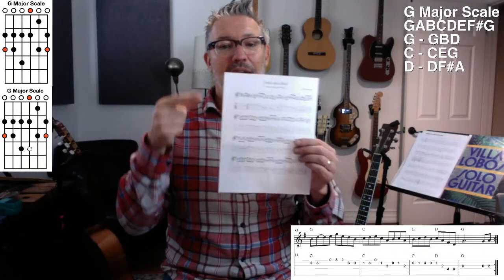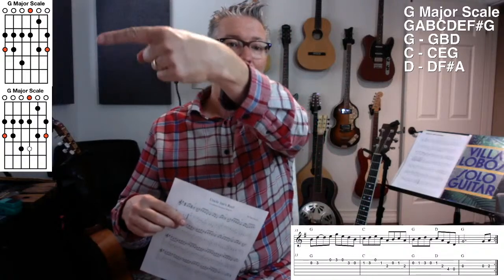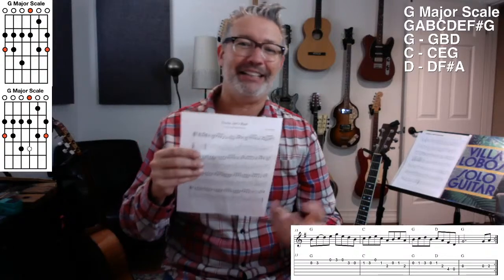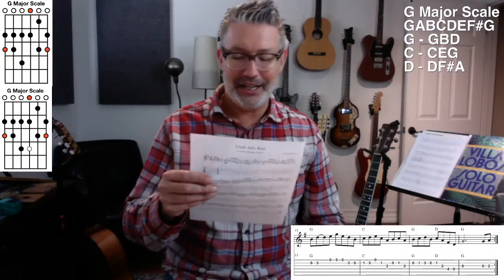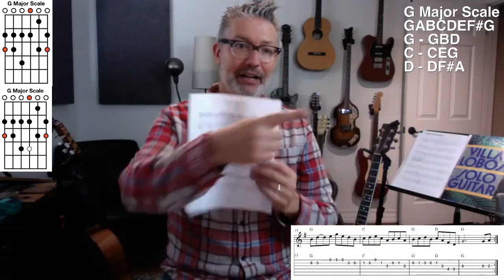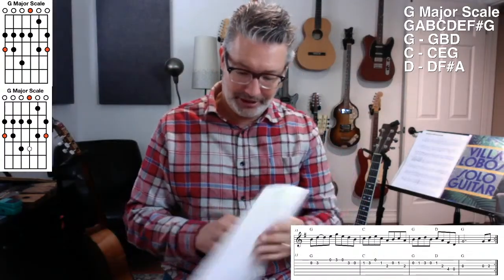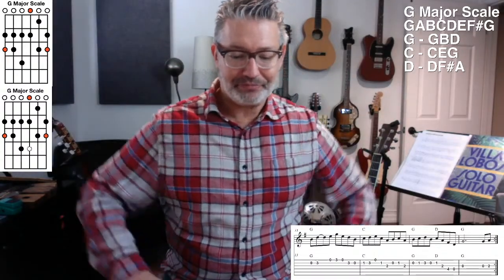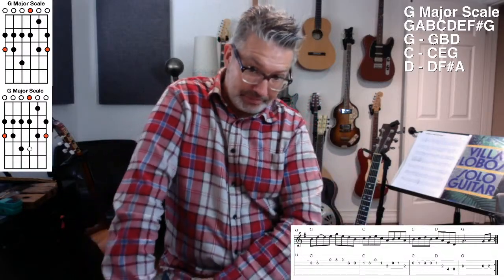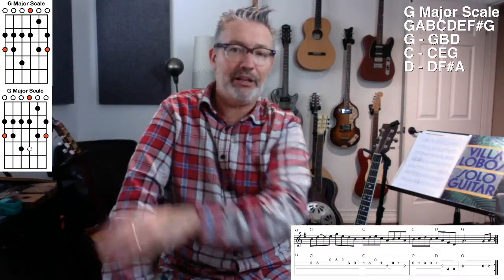But part of it was like, I'm limiting myself to this scale. Okay. I was only using the notes in that scale. So I couldn't hop up to that second position or third or fourth position. I couldn't use the blues lick. I couldn't use pentatonic. Well, pentatonics are in that scale. So I used pentatonics, but I didn't hover around pentatonics. Because I know I'm going to be writing a song that's going to be highlighting all the pentatonic scales.